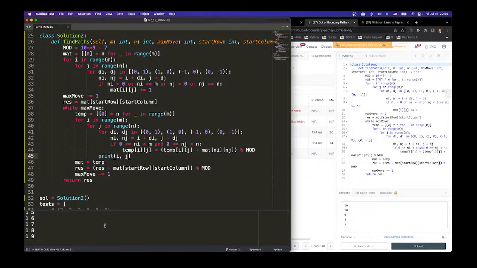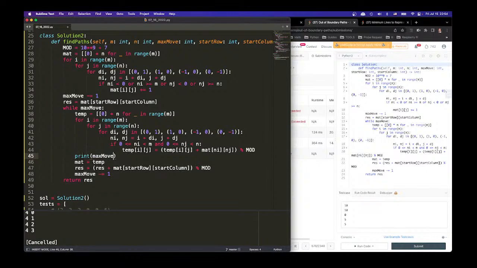Why do we keep going? Hold on. This doesn't make any sense. This does not make any sense.